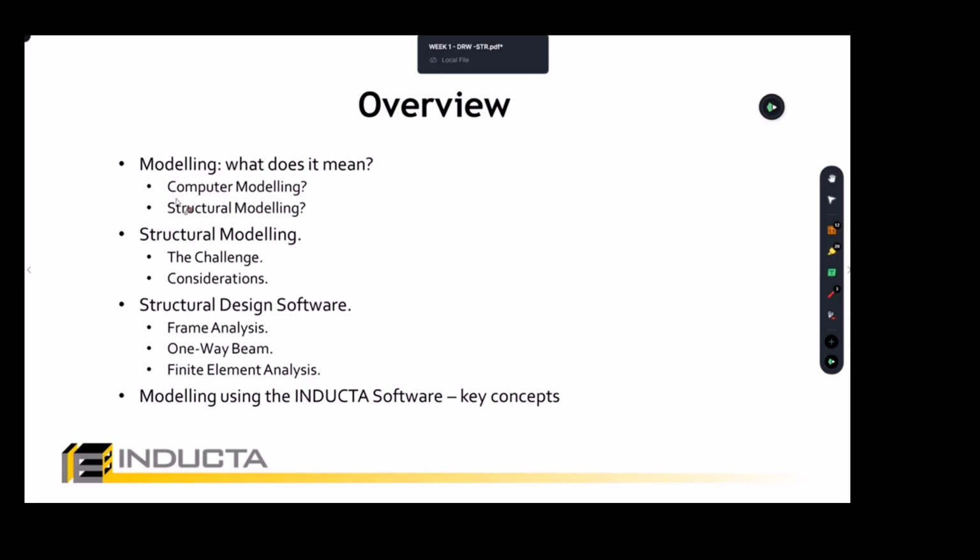As you can see with these 2 main points, it can be computer modeling, where you do something by computer, or it can be structural modeling, where physically you may need to build that model and evaluate how it's performing. When we talk about computer modeling and structural modeling, we're going to talk about the challenges. There are always challenges, which you will also face when you build your own building for assignment 1.